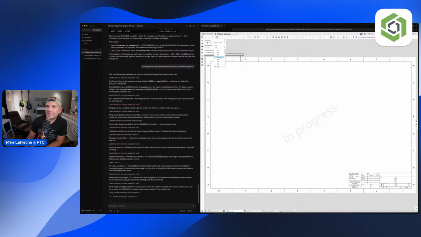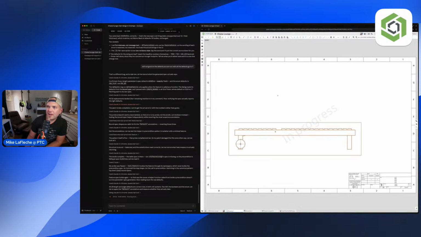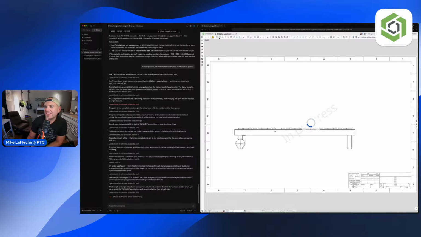Do 1 to 4. So looks like it's still working on it. Yeah, there we go. Refresh the drawing there. So that way we get the back on it.